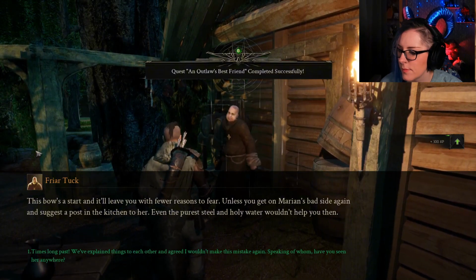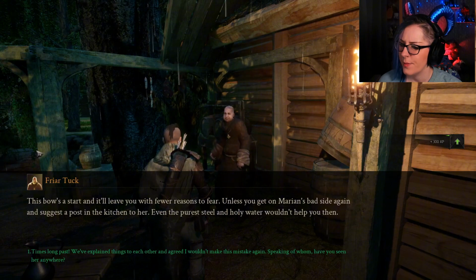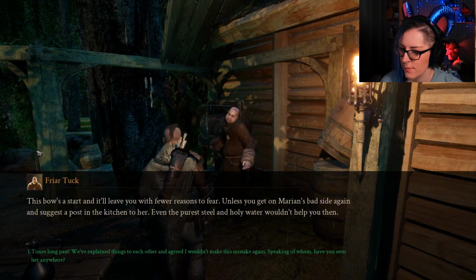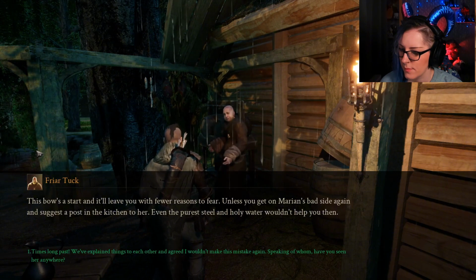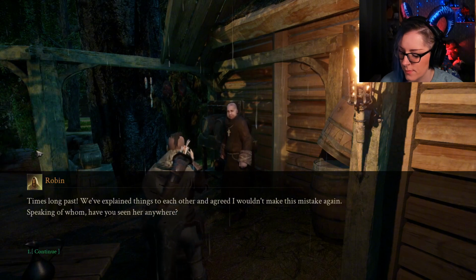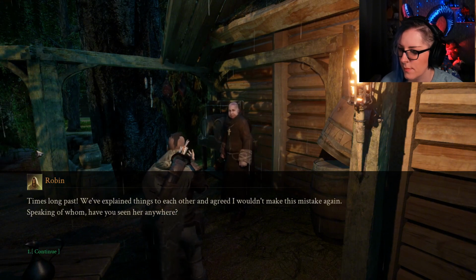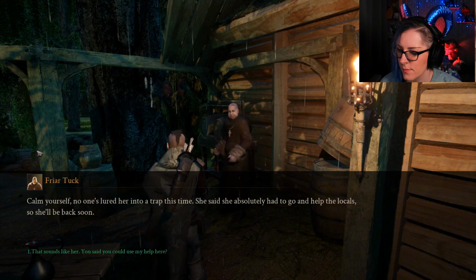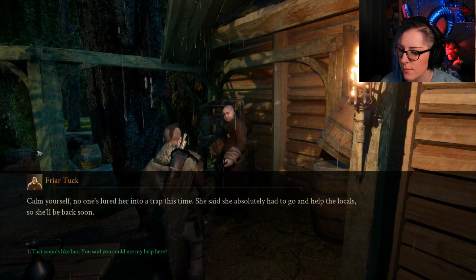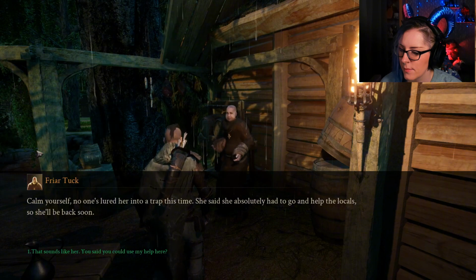This bow is a start, and it'll leave you with fewer reasons to fear. Robin Hood, I don't fear anything. Unless you get on Marion's bad side again and suggest a post in the kitchen for her. Even the purest steel and holy water wouldn't help you then. Time's long past. We've explained things to each other and agreed I wouldn't make this mistake again. Speaking of whom, have you seen her anywhere? Calm yourself. No one's lured her into a trap this time. She said she absolutely had to go and help with the locals. So she'll be back soon.